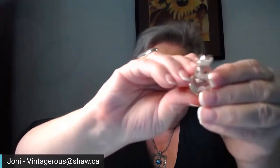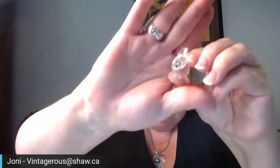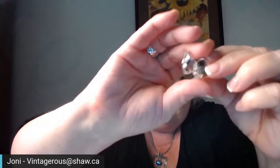Let's see. Then, again, random. This isn't really jewelry per se, but it is made from somebody that makes jewelry, and that is Swarovski crystal. So it's a little bunny rabbit. It's hard to show because he's tiny. Little bunny rabbit. Now, he has a little bit of roughness on one of the ears, I noticed, but pretty good condition considering that he was just lumped in a little lot of other things. It's a cute little crystal bunny. Now, he's probably going to go for about $29 in a live sale. Probably, maybe with the Trusty Huckster. That one I'll put in the Trusty Huckster pile.